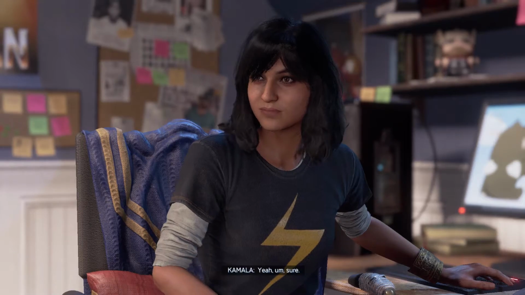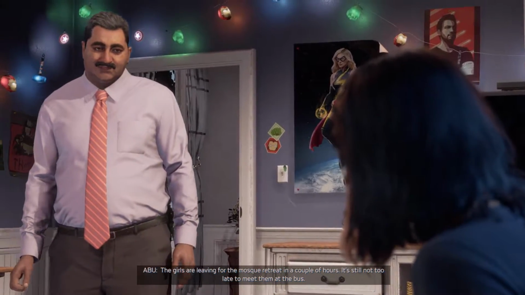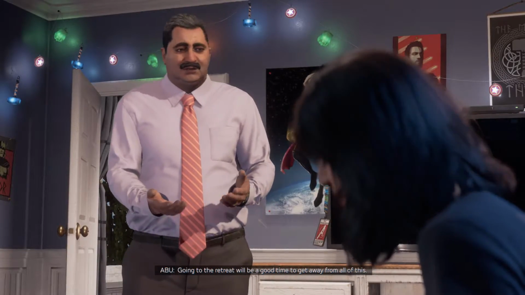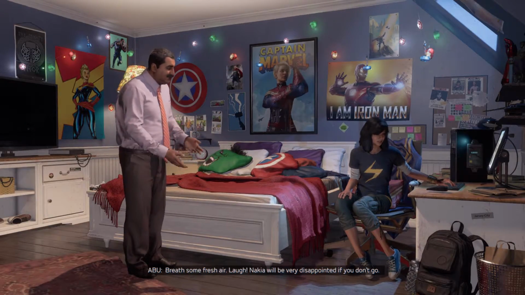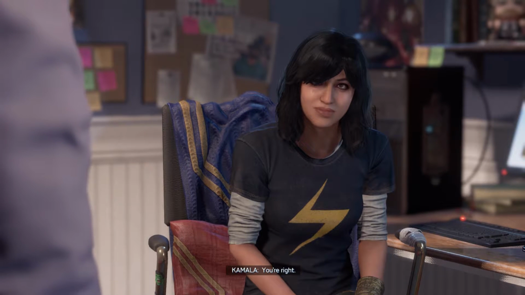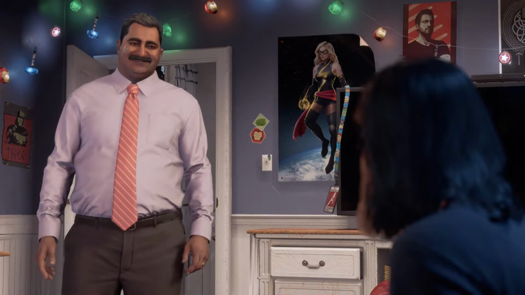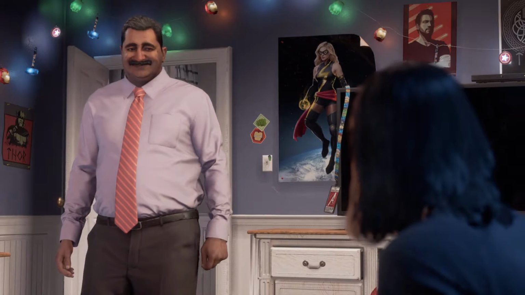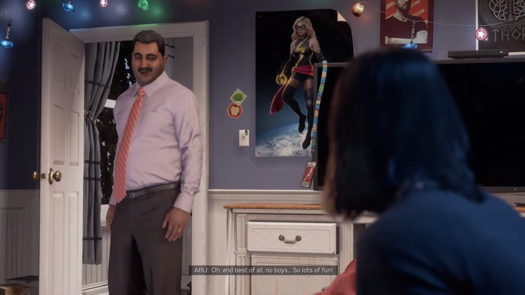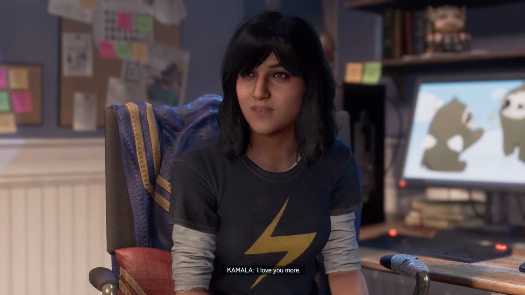Do you have a moment to talk, Beta? Yeah, sure. The girls are leaving for the mosque retreat in a couple of hours. It's still not too late to meet them at the bus. It was tonight? Kamala, we talked about this. Going to the retreat will be a good time to get away from all of this. Breathe some fresh air, laugh. Nakia will be very disappointed if you don't go. You're right. I'll think about it. Good. Very good. There'll be ice cream, eh? Oh, and best of all, no boys, so lots of fun. I love you, Beta. I love you more.